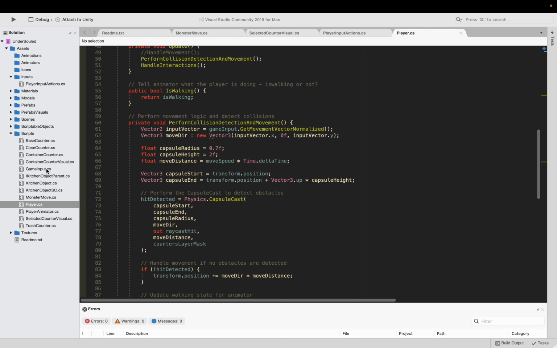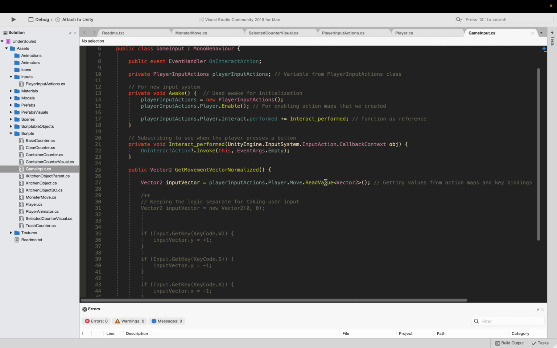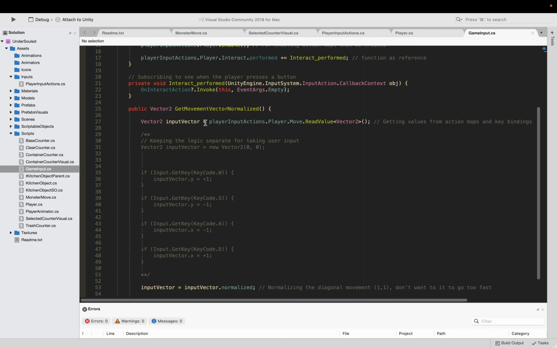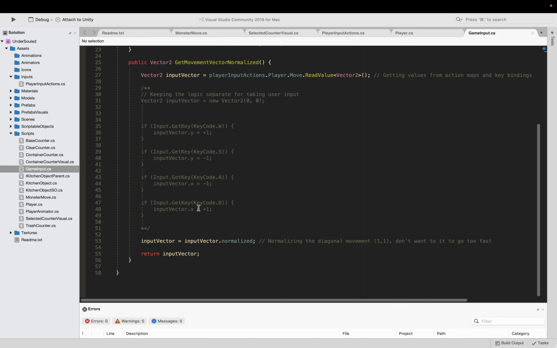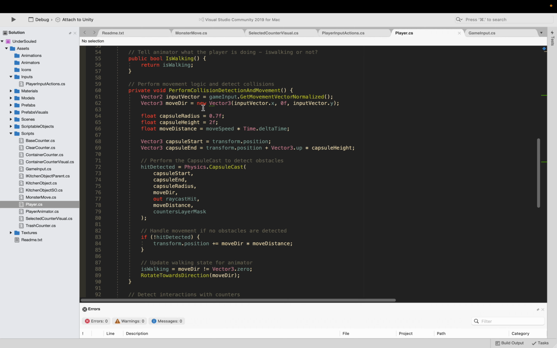It's also tied with the script called game input, where my actual actions are defined. So this is calling the input actions that I showed you in that previous window, enabling that map here, and then enabling the person to interact with it. It's seeing all the different values from there and passing them in the input vector, and then this goes back to the player script, and this is where the movement is happening.